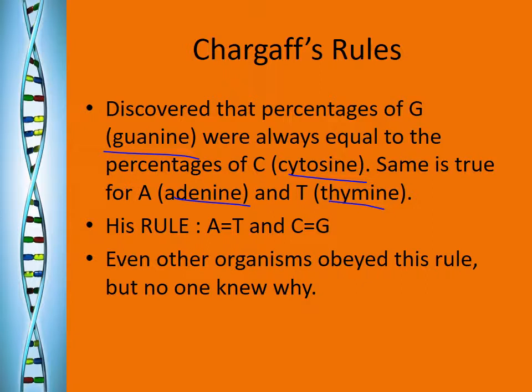Well, what this guy did actually was that he came up with this postulation or this rule that says A will always form a bond with T, and C will always link up with G in between those two ladders of our DNA, because DNA is more like this, and in between these, that's what he's talking about. If A is over here, then there will be a T over here. If C is over there, there will be a G over here, and so forth. Imagine those are in between the lines. I'm just putting them outside the line just because of space.